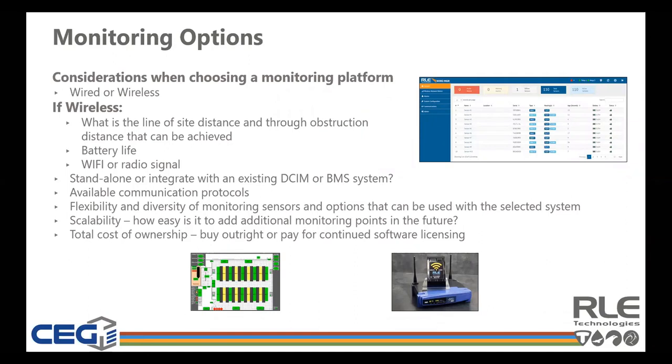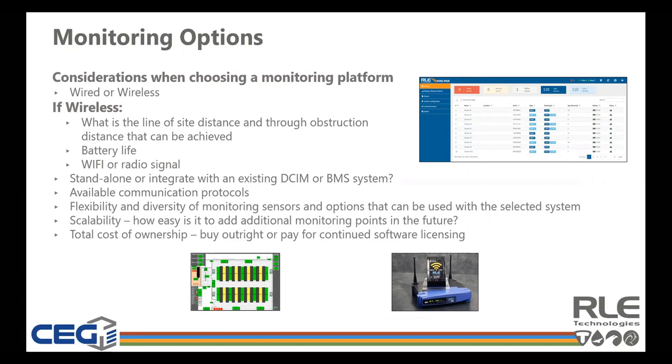Wireless, when it was introduced, had a lot of pushback around security, a lot of pushback because you might have information that could leave the data center. What if someone hacks it? Can they get in and do things to my network and connect to things I don't want them to? And I think a lot of that has been addressed by the manufacturers pretty well, where those initial fears are overcome, and we're seeing a lot more adoption of wireless monitoring in data centers today than we ever have before. But that said, there are considerations you need to get into, like the line of sight distance.